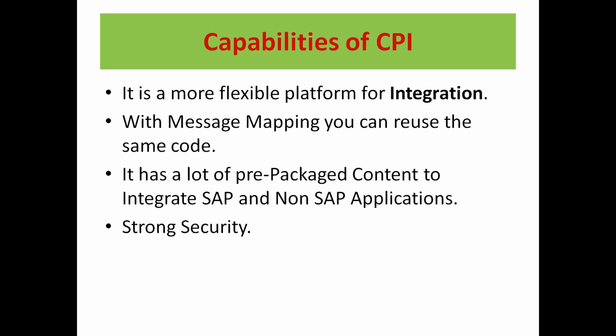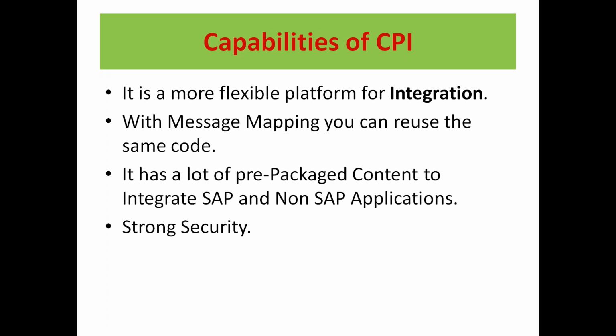Yeah. In SAP CPI, we have several mappings. As I said, message mapping, then value mapping, then XSLT mapping. Out of these, we will mainly deal with message mapping and value mapping. In CPI, a message is a kind of record. One record we call one message. So we can map the inbound message to the outbound message using the message mapping step available in CPI.